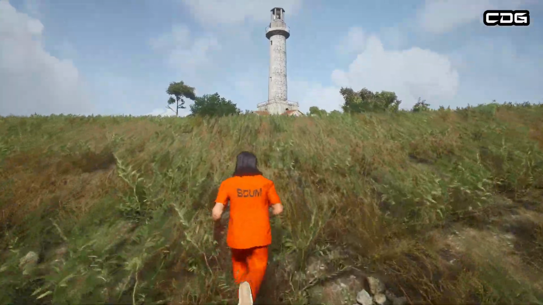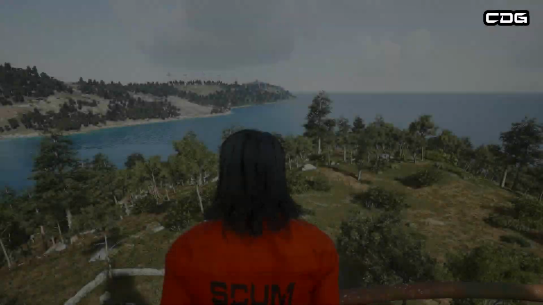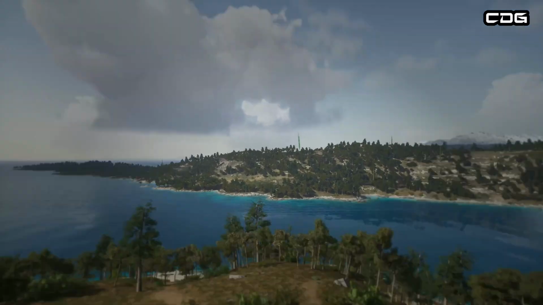Also came across a few lighthouses which were nice as well. I guess you're going to expect them around the coast, and you get a really good view of this part of the map if you go up into one of the lighthouses. Gives you quite a good idea of what's going on.